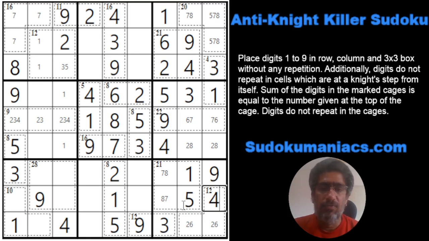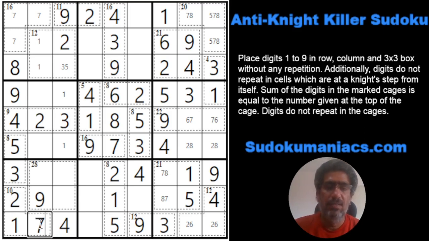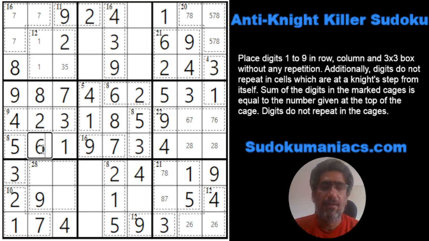Right? So 4, 4, this cannot be a 4 by classic rule, as well as the knight step. So this has to be a 4. I eliminate the 4, so this becomes a 4. I have a 2, so that's a 3, 2, and a 2. And now I have 1 and 2, total is 3, so the last number has to be a 7. 7 cannot be here, 7 cannot be here, so by classic rules this has to be a 7, this becomes a 1, and the last digit 8 and a 6, right?